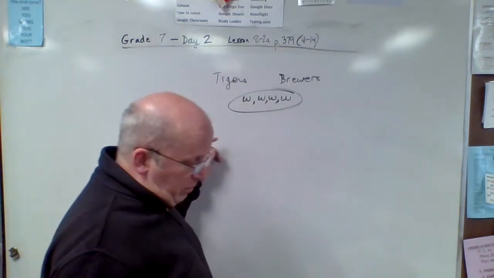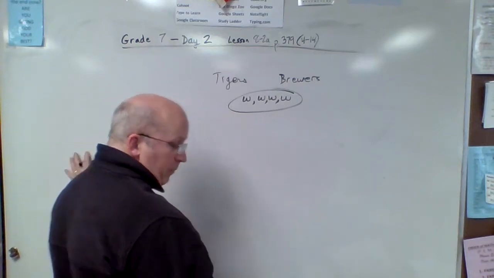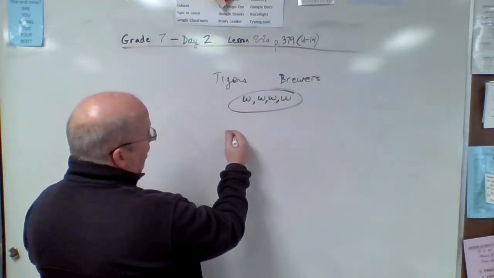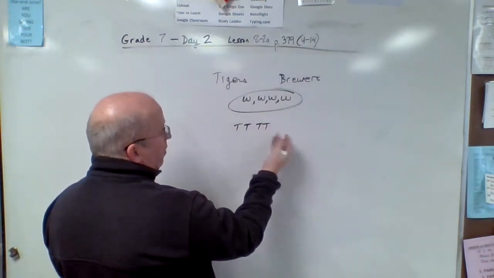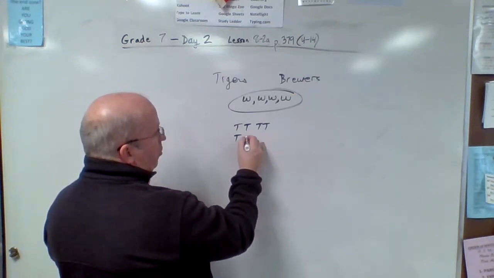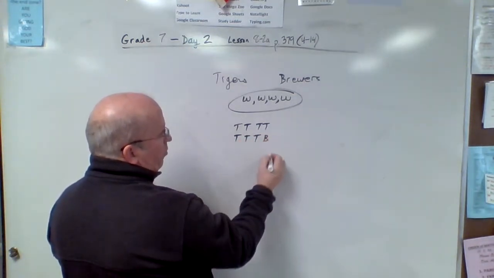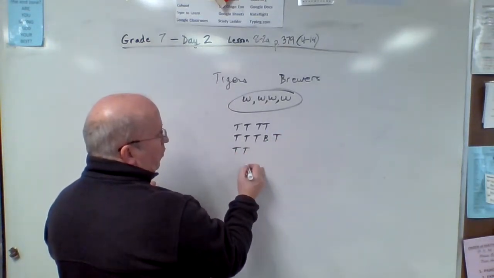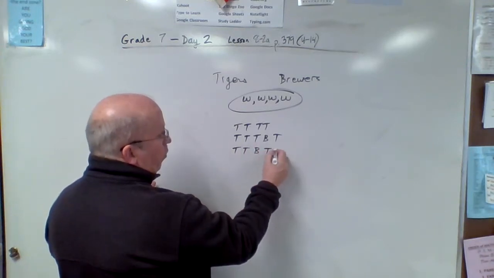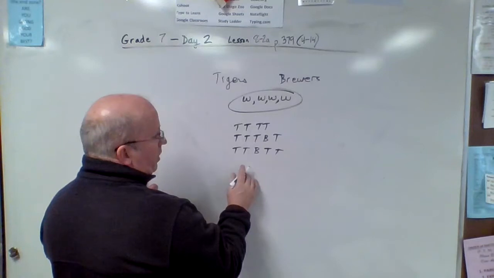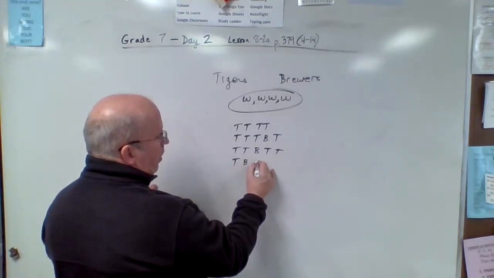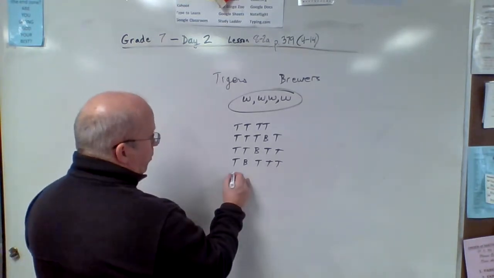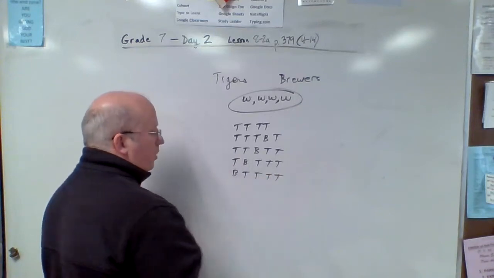Let's imagine, of course, we're talking about the Tigers and the Brewers still. Now remember, the problem says for problem 10, you're winning it in 6 games or less. So one way the Tigers could win it is to win the first 4 games. Another way they could do it is to win the first 3 games, lose the 4th game, and then win the 5th game. Another way they could do it is win the first 2 games, lose the 3rd game, and then win the next 2 games. Another way they could do it is by winning the first, losing the second, and then winning the next 3 games. Already I've come up with 4 different ways. What if the Brewers win the first and then the Tigers win the next 4? That would do it.